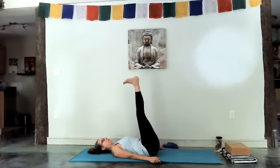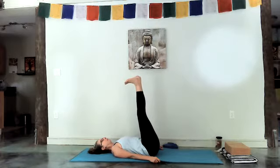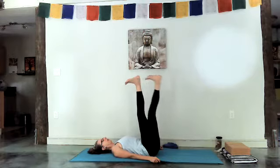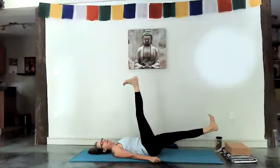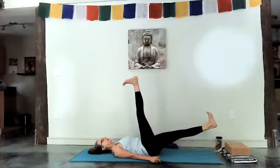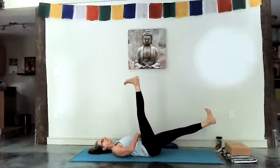and pause. Good, shoulders down to the floor, inhale first. Exhale, engage low belly, press down on your exhale, lower the left leg a few inches off the floor. Remember, either knee can bend as you need to. Hold the low belly deep.